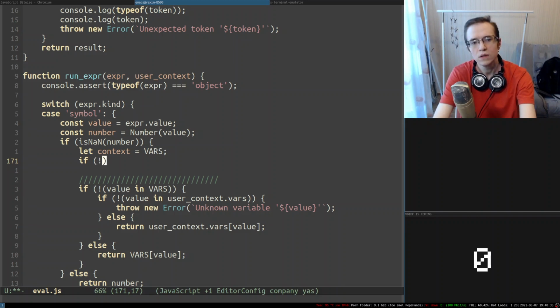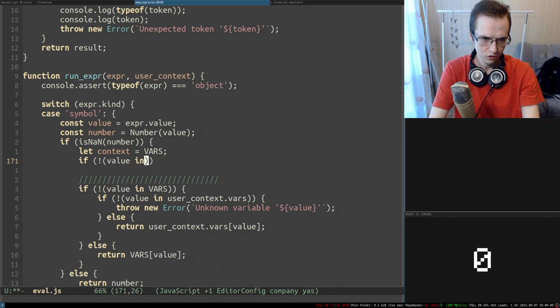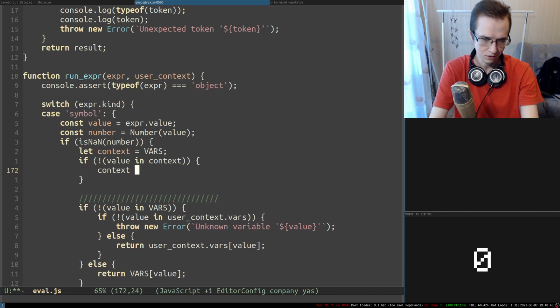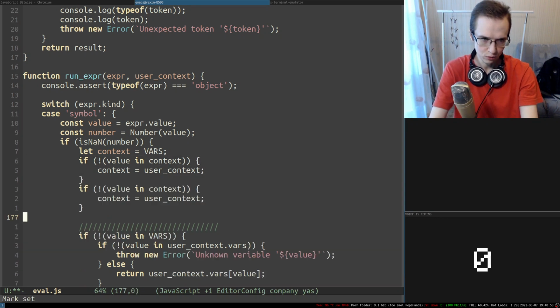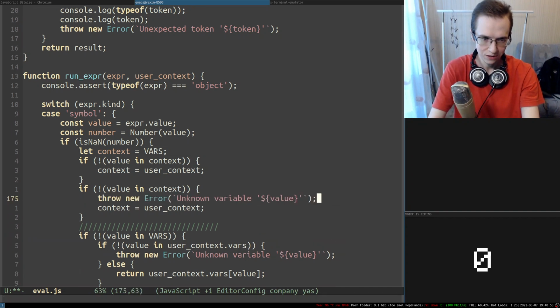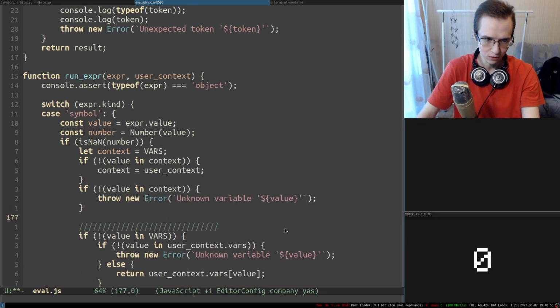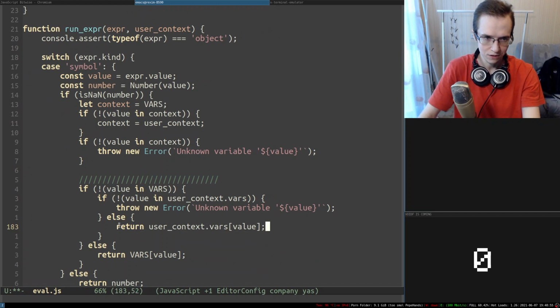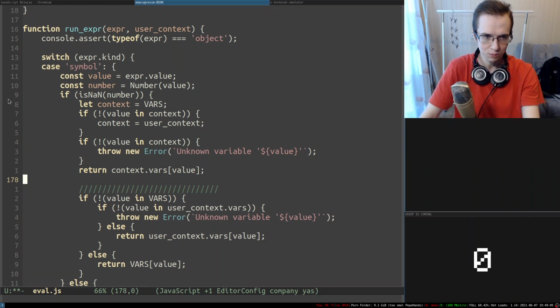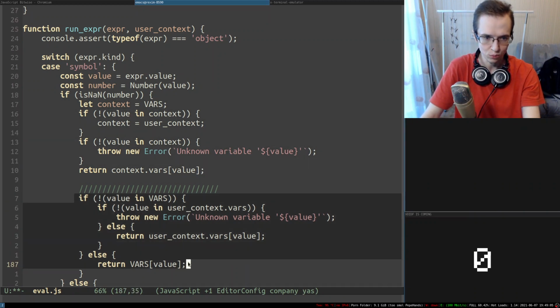If value is not in a context, I'm going to try to replace the context with user context, right? Then I'm going to check this one more time, and if the second time it is still not in the context, we're going to do that, and at the end I just return the context vars. Is this expression better than this one?